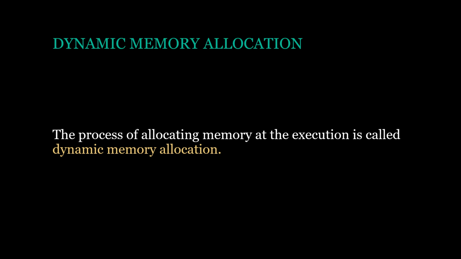Here comes something to the rescue. The one who can solve the problem is dynamic memory allocation. The process of allocating memory at execution is called dynamic memory allocation. You are allocating the memory at runtime, so the user has the flexibility. He or she can allocate the memory according to his or her needs.